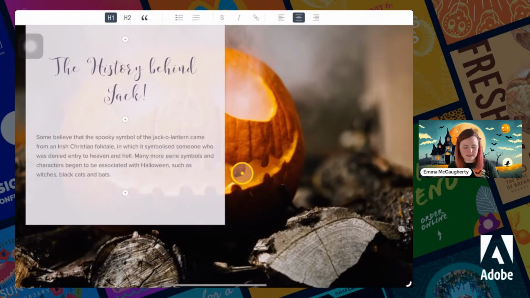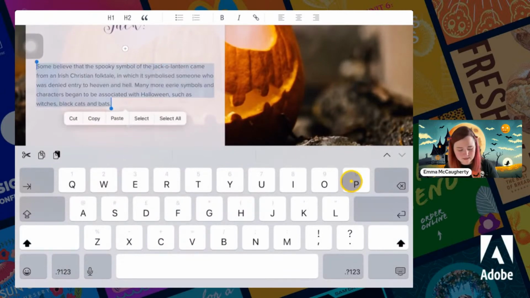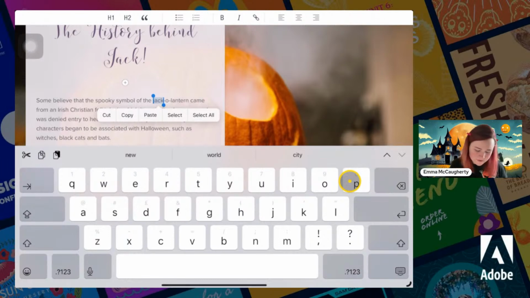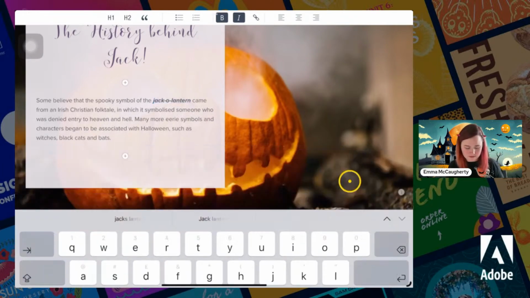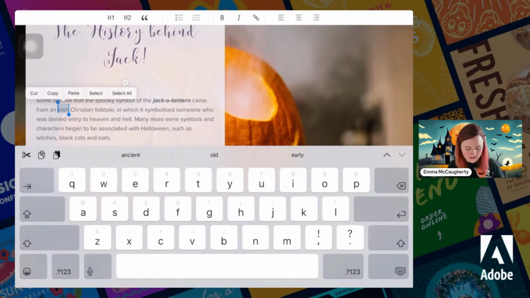Gorgeous. And again here, you can double tap. You can do that wee effect. Or what you can do, double tap, use the nodes there. And if the bold isn't working for you, you can always use the italics, which also highlights, or you can do both. Lovely. Let's do that a wee bit again.